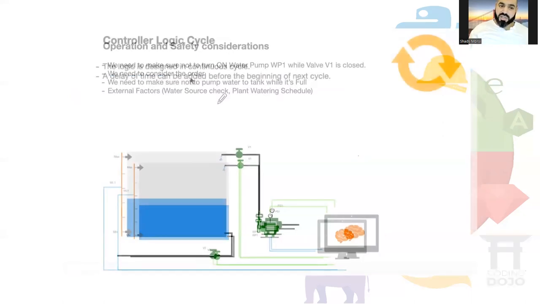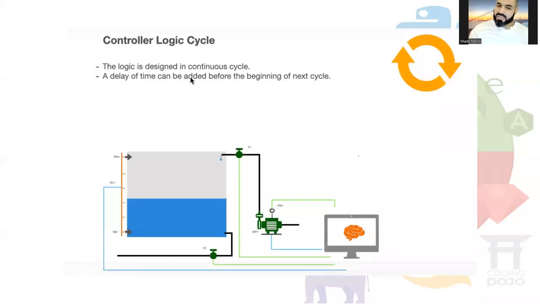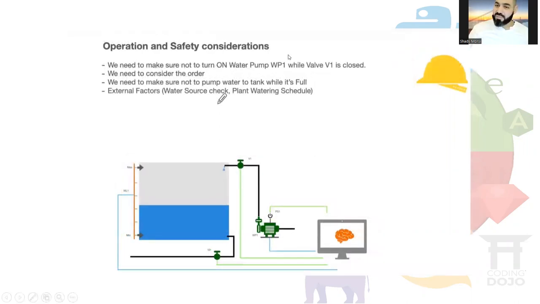And also, Haya was mentioning that we need to add the timing factors inside this. So this cycle is going to happen every maybe 6 hours. This cycle is going to happen every 12 hours. So we really need to look at the very important thing, which is basically the timing, okay? Because the timing is when we can say, you know what, every 2 hours I want this to work, or every maybe 6 hours, according to, for sure, what kind of plants you want to water. But this system now can show you that we have automated the whole process.